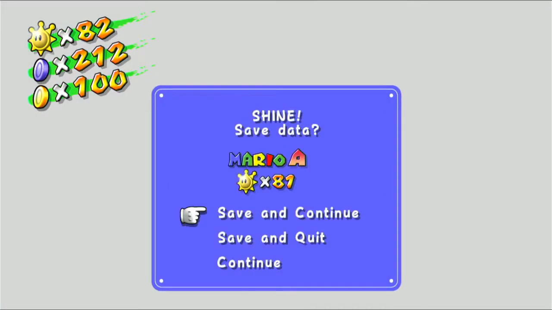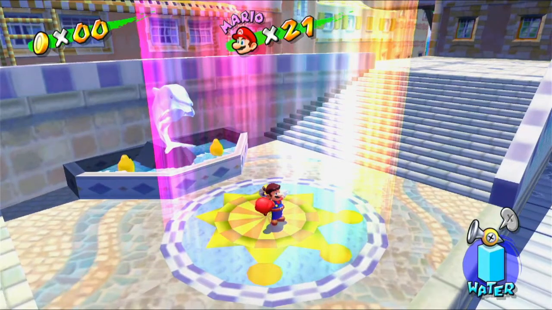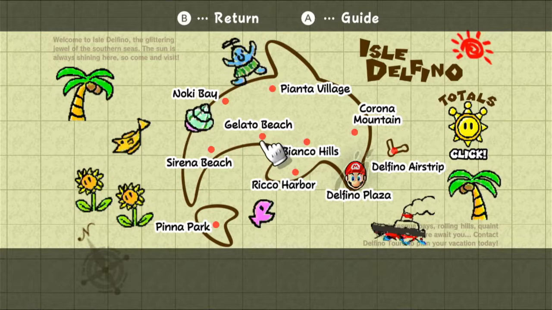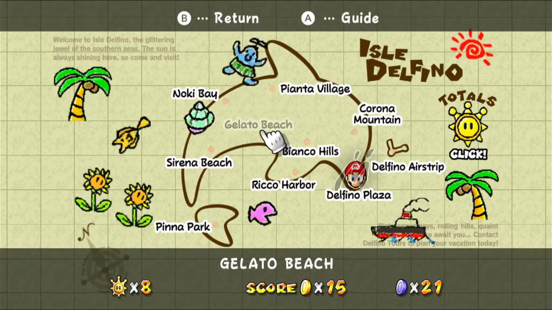Waha! So now I guess I should go to Gelato Beach and actually get the rest of that done. I did most of it last time that I was there. Let me see how much is left for there. Gelato Beach, please. Most of the shines, not all. I have to get the 100 coins still. And I think I haven't got the secrets there.